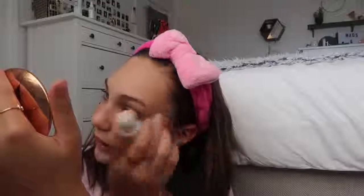Next I got the halo scope dewy highlighter in the shade quartz — it's a stick. I'm just going to go in with my finger to warm up the product a bit. That is so beautiful — it doesn't even look like highlighter, it literally just looks like I'm glowing. I really love how cream products make your skin look hydrated, like you didn't really put effort into what you were doing.